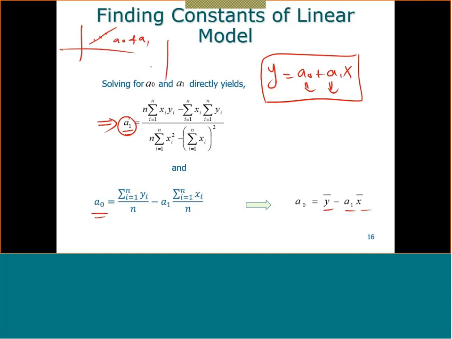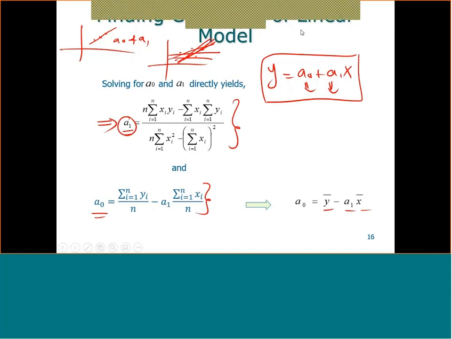Now here, I will have the points scattered. So I could have this curve, this curve, this curve. I have an infinite number of lines that go through this one. Which one is the best? The one that satisfies this criterion. This is what we call the least squares criterion.